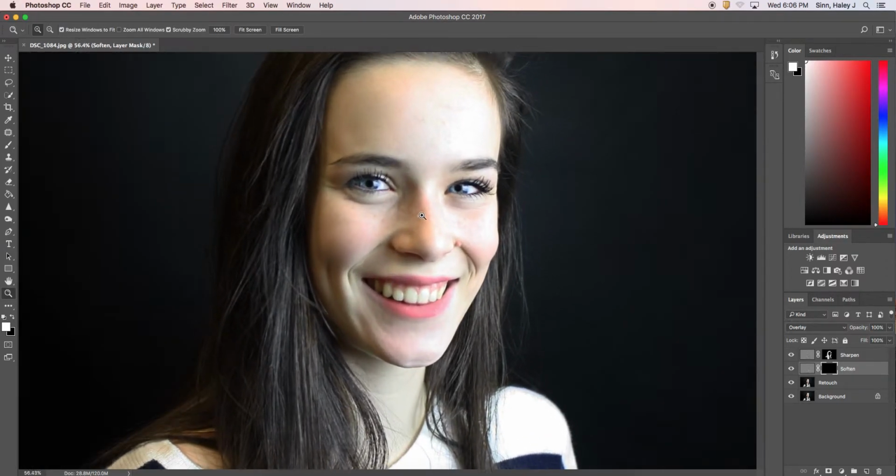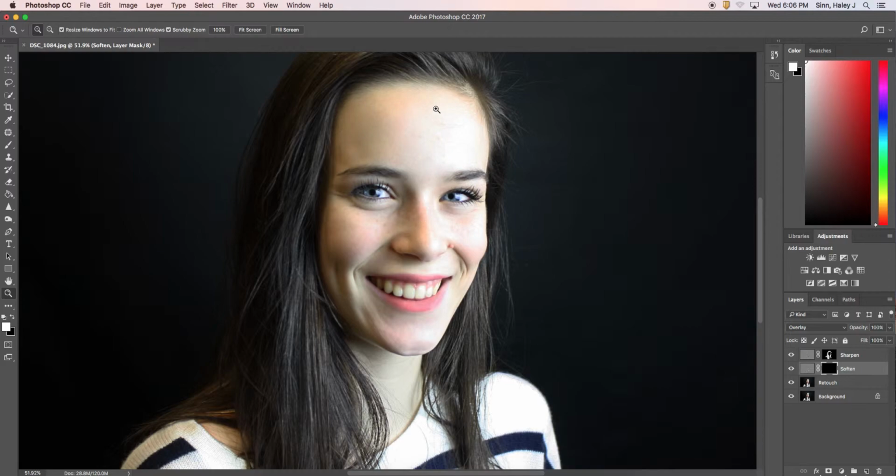So let's zoom in, and especially when you're softening the skin, you're going to want to zoom in because it gets really, really soft and intense, so you kind of want to have more control over that. So very slowly start to reactivate and brush over the surfaces of the skin. Do not brush over the contours of the skin. Do not brush over those areas that you applied your Sharpen to, because that will cover it up, which is basically just getting rid of all of that hard work that you just did. Okay, so I'm just very slowly going in and softening her skin. Resize that brush. Get in all those little creases. I don't want to get rid of her lip. I'm going to resize and kind of do her neck right here.